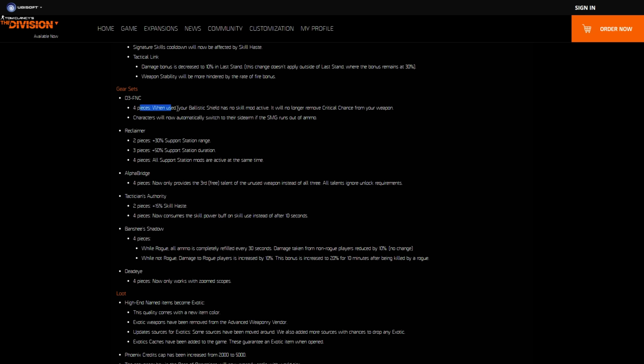Gear set: Defense. Defense got a buff, I guess. Yeah, it did. So you don't have the skill mode, but you do have the crit chance. And now when the SMGs have crit chance back again, that's a pretty good buff. I think this is going to be pretty good. Now when you have lower armor and faster time to kill, this is going to be pretty decent if you want to play SMG.